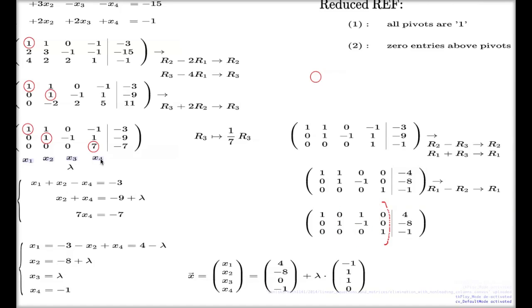If you take this matrix back to the system, you won't be needing any back substitution. It will be this system straight away. Look at this. x4 comes here, 1. x4 equals negative 1. This equation.